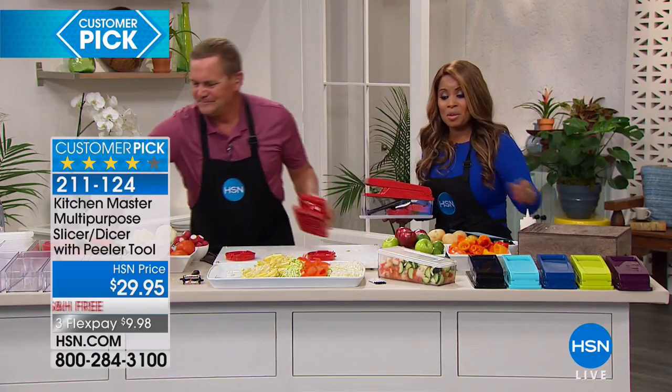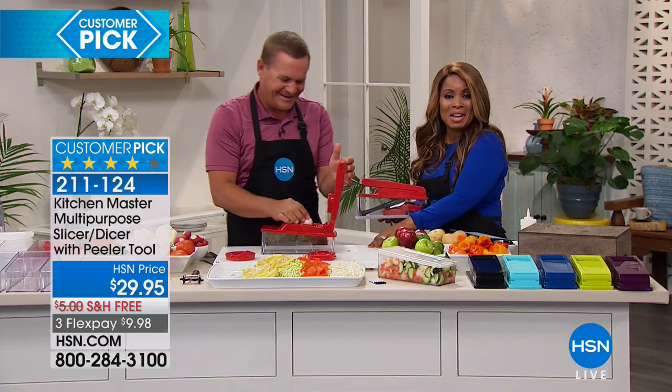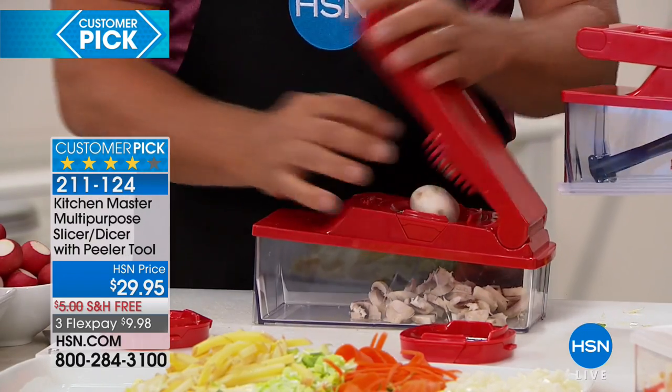You know what I think is really cute? You're using this cutting board, and it's not even getting messy. By the way, everything is housed on the inside, so if you don't have a lot of cabinet space, you don't have to worry about it.